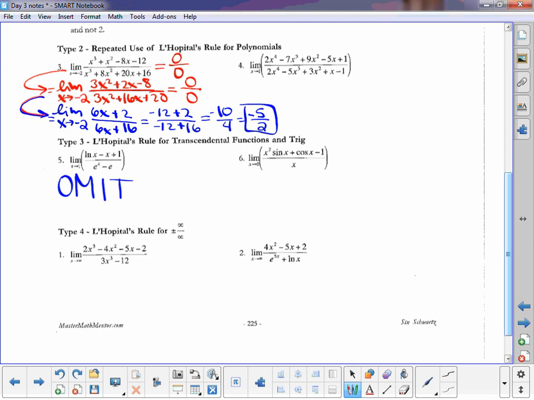Let's check. If I take 0 and put it in, I get 0 squared times sine of 0, which is 0, plus cosine of 0, which is 1, minus 1. So we indeed get 0 over 0. Okay, let's go ahead and do our derivative. So L'Hopital, don't lose your equal sign, as I almost did. Go ahead and do that derivative there. I know what it is, but I want to see if you guys know. Finish this out. See what you get. You guys try this.